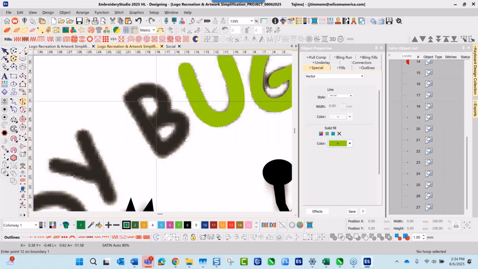Right clicking, backspace here. See this one? As I continue with this one, just like this, to go down.